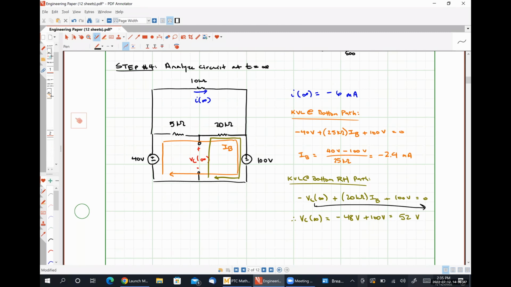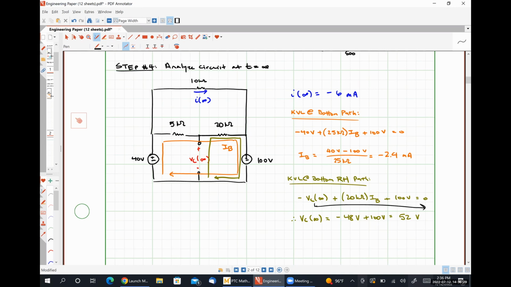No, not a problem at all. By all means, if something seems fishy, ask about it, because Lord knows I make mistakes all the time. You guys have witnessed plenty of them. So if it seems like it doesn't make sense, ask. There is a very good probability that I've made a mistake. So I'm not in any way, shape, or form offended by you saying, hey, maybe you did this wrong. I know I might have done it wrong. All right. So any other questions regarding our analysis at t is equal to infinity? All right, nobody's saying much of anything.